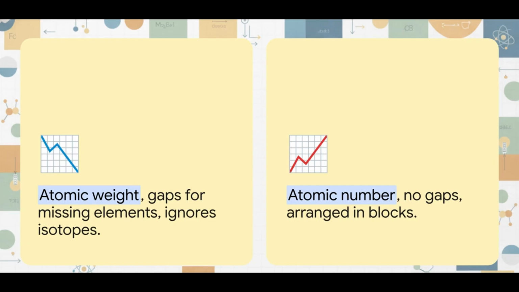He didn't force things to fit. If a spot didn't match the chemistry he expected, he just left a blank space. He successfully predicted undiscovered elements like gallium before anyone had ever seen them. Now, his table wasn't entirely perfect. It couldn't account for isotopes, but the modern table we use today perfected his grid. By arranging elements based on their atomic number, meaning the number of protons, we elegantly removed all those gaps and divided the table into specific electron blocks, like the S, P, D, and F blocks.